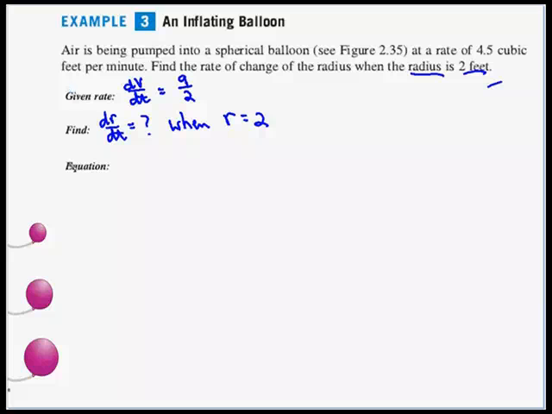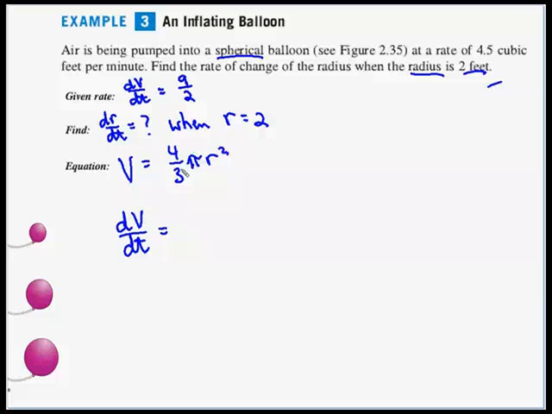In this one, the first thing we usually look at is what is the equation. Again, we're looking at a spherical balloon. That is a volume. Volume equals 4/3 pi r cubed. So there's our equation. Remember, the guidelines say take the derivative, and then we substitute in our known values. Don't plug in that r is 2 right now. We want to take the derivative of this with respect to time. So dV/dt, the derivative of the volume with respect to time.